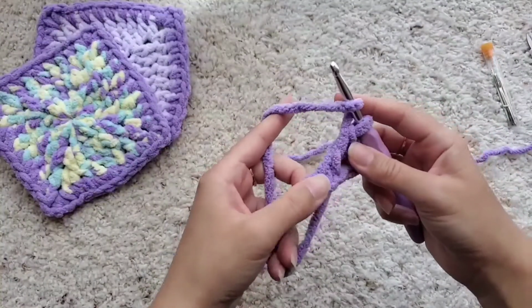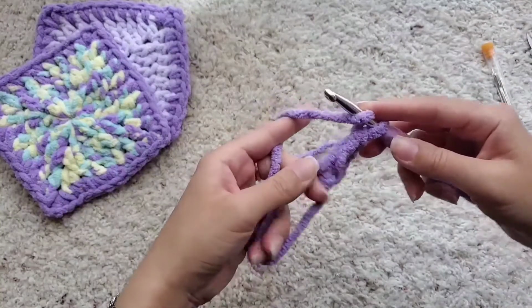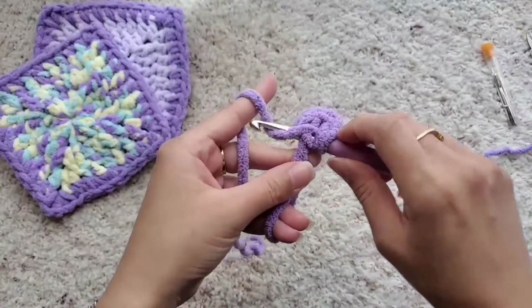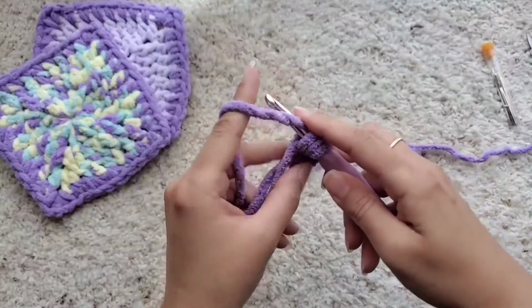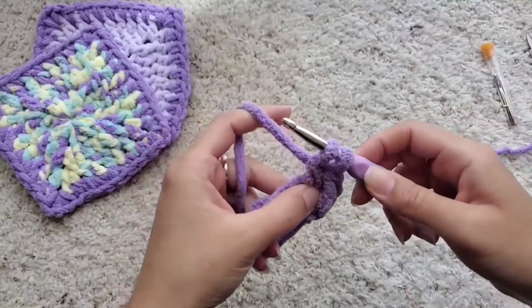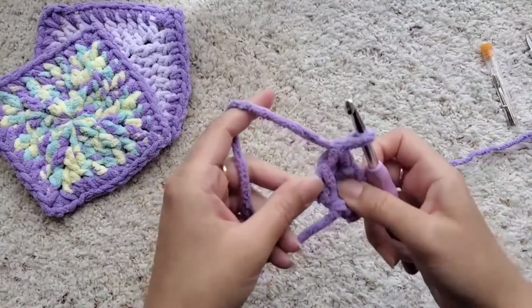Once again, yarn over, go into the circle to the left of your stitch, yarn over, pull up a loop. I'm holding on here, yarn over, pull through 2 loops, yarn over, and pull through 2 loops.